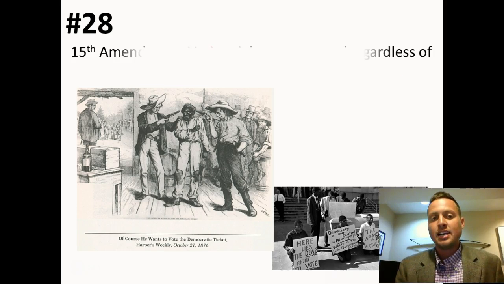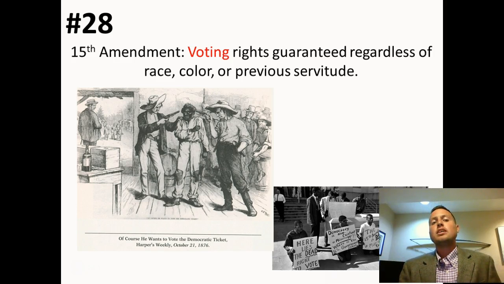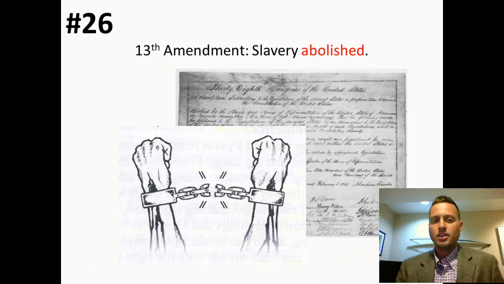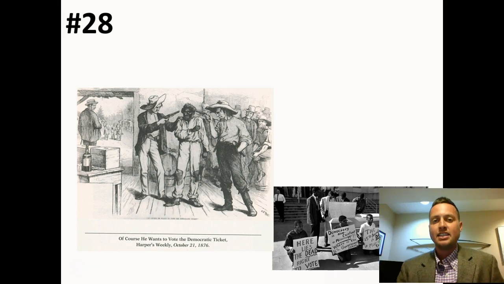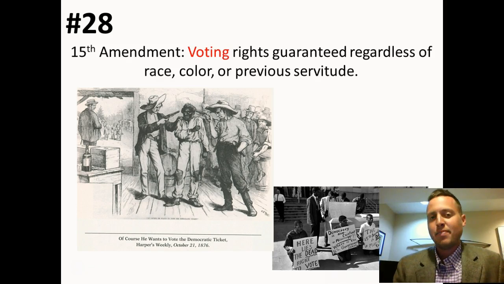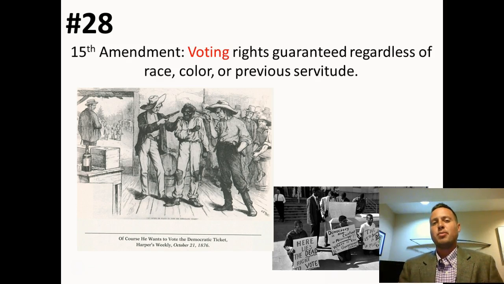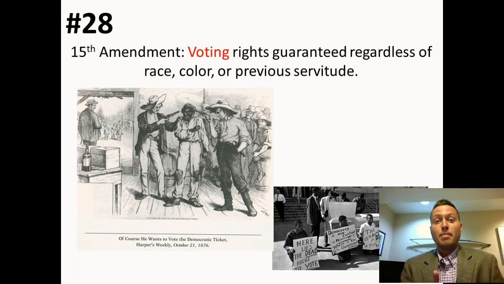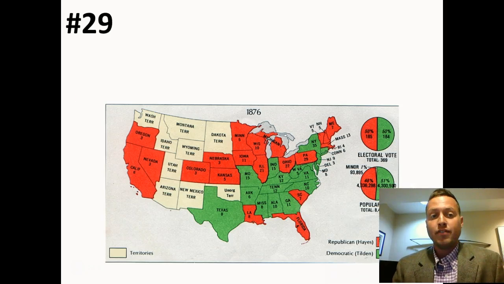Now, what do free citizens get to do? Vote. 15th Amendment, voting rights are guaranteed regardless of race, color, or previous servitude. Word next to that is vote. So remember this right here. You ready? Let's go. 13, free. 14, citizens. 15, vote. Sounds like something you would see like a bumper sticker from someone who goes to Starbucks 20 times a day. You know, free citizens vote, man. Come on, sign my petition, man. Free citizens vote, man. Just remember it, because it'll help you remember 13, 14, and 15.